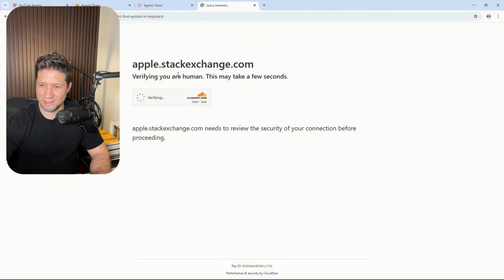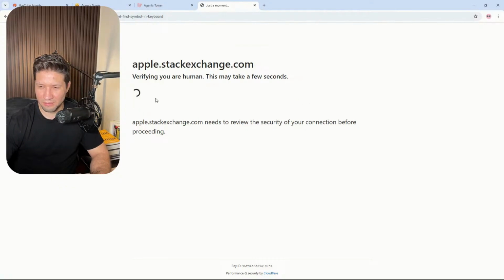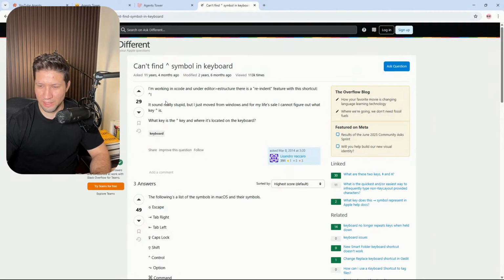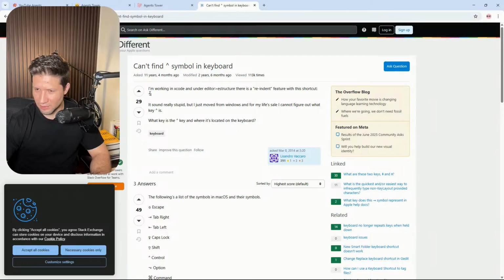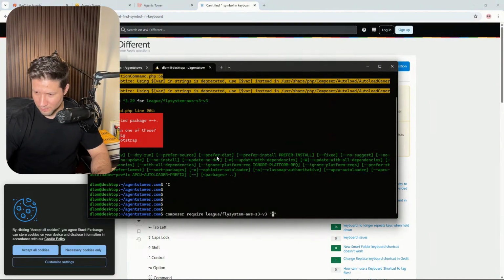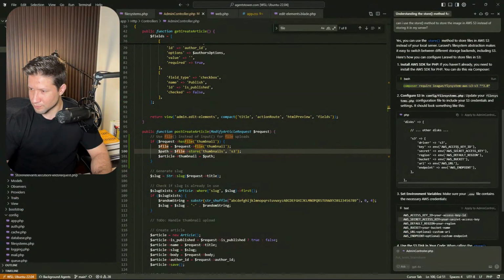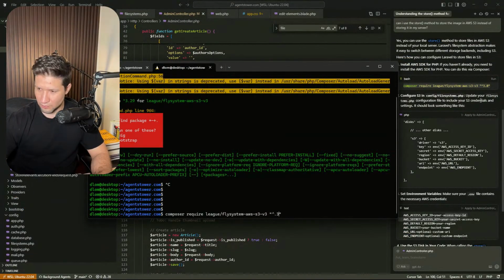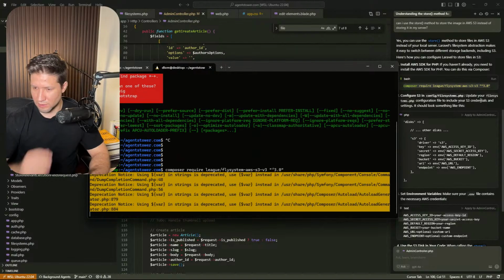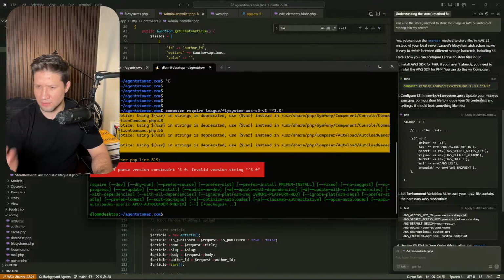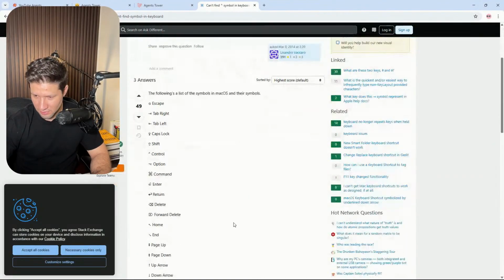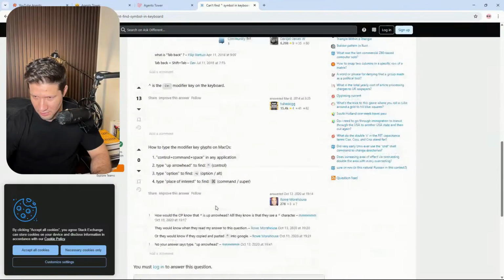So now Stack Exchange is using Cloudflare. Maybe it has been using it way back in the day, but I think I have never gotten this window when trying to access it. So I think it's that one. And now if I use 3.0, so let's see. So it's not. So that's not the.